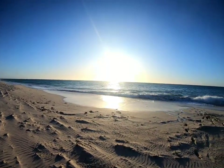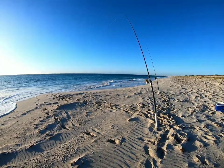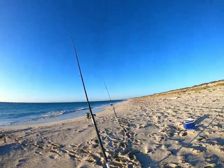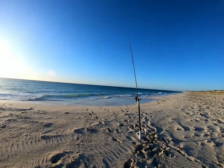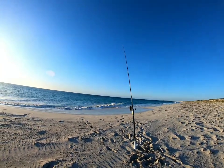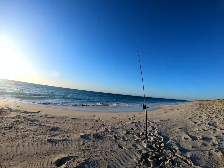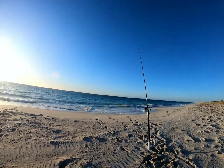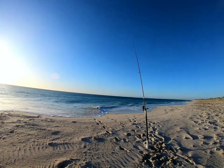Now's the time I've been waiting for. Sun's not too far off going down, wind's calmed down a little bit. Tide's probably a quarter of the way up to high - it'll be high at 8pm, probably about 6pm now. Got a bit of a hit there! Could be tailor, could be a big herring. Got a gang 6-0 circle hook so I'm not really going to hook anything too small. Really fishing for half the dark - see if I can jag something bigger, a bit later on a mulloway, snapper, sambo, anything really. Probably going to miss out on some good pan-sized tailor but not overly worried - just want to see if I can get anything a bit bigger on the menu.